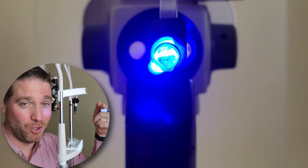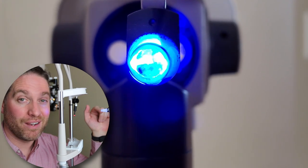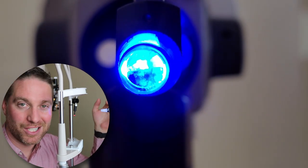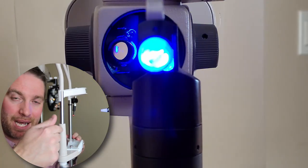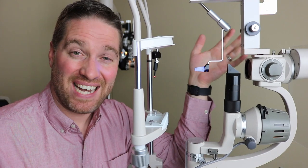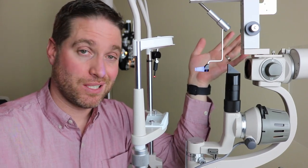One con is that this can be a little nerve-wracking for the patient, as they watch the probe get closer and closer to their eye knowing it's actually going to touch it. Also, you do need to use a slit lamp type of microscope to use GAT to obtain measurements. They also have a handheld version with the probe, but it can be a little tricky to use as a screening tool.